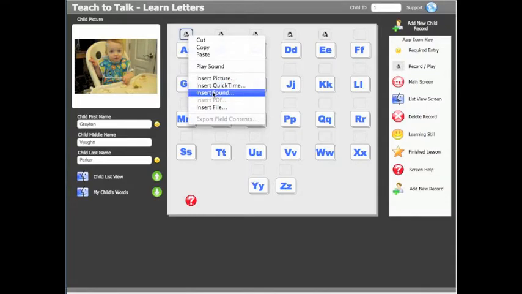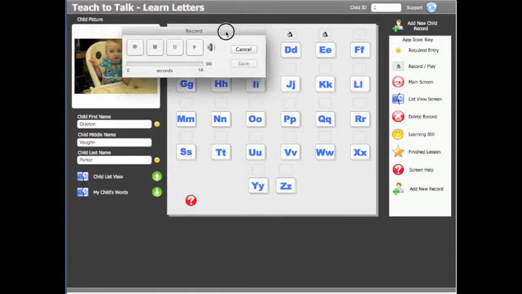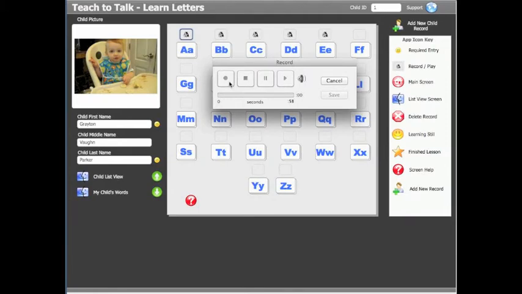So when you hit the insert sound, you'll get a dialogue that comes out on the screen that is like a player. And what you'll be doing is hitting the record button, and as soon as you get done saying, for example, if I did the A word, once I said A, I would hit the stop here, and then it would record that sound and you would save it. Or you can hit the record and then hit save to save that particular information. Okay, so I'm not going to go ahead and do that because I already have some audio in there.